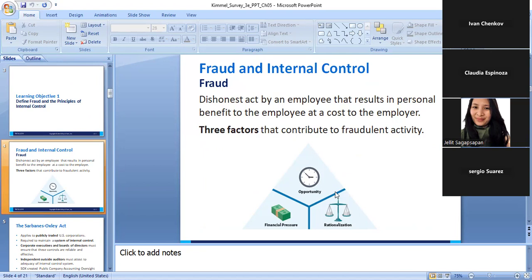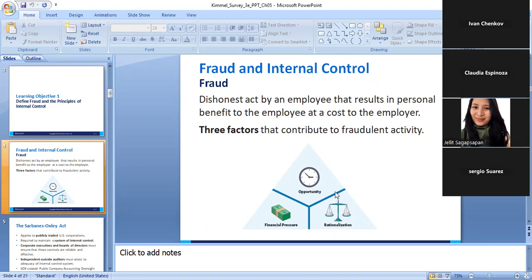Perform the things in a better way than quality and avoid the risks. So let's go again, the fraud. The fraud generally is a dishonest act, which is at the cost of somebody. Now, is it going to be the employer? Is it going to be a third party? Obviously, in the audit process, when the third party is involved, since it's a public company, that might be the party which is impacted by the fraud.